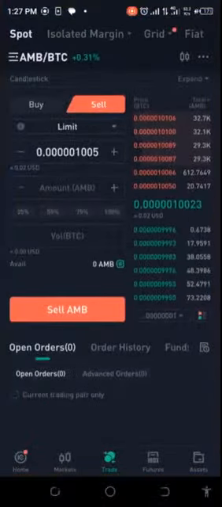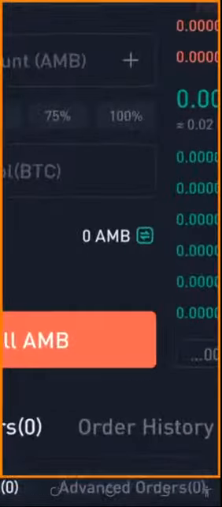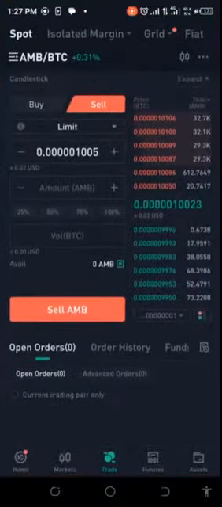So I'm just keeping my fingers crossed. As you can see, it still says 0 AMB here. So we're still waiting, hoping that it doesn't take all day to get in. And if it does, let's hope that by the time we arrive here, it favors us. Just giving you the details. I'll be back with you once it comes in fully.